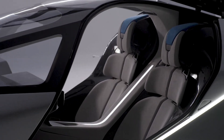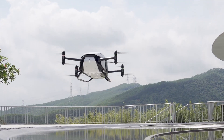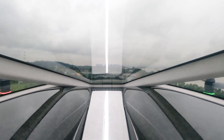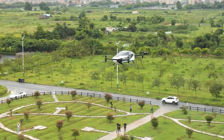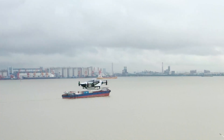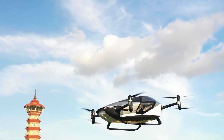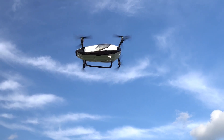The XPeng X2 flight is a hybrid aircraft set to revolutionize urban air mobility. This cutting-edge creation is not just an aircraft — it's a breakthrough in transportation, a beacon of innovation, and a symbol of what's next in our journey towards a more connected world. Imagine a vehicle that takes off and lands vertically, just like a helicopter, yet flies like a plane. It's built to operate in urban environments, promising to cut down on traffic congestion and reduce commute time significantly. You can drive it to the office, then fly home, or vice versa — giving you choices in how you want to travel.